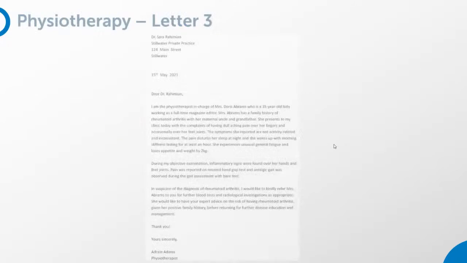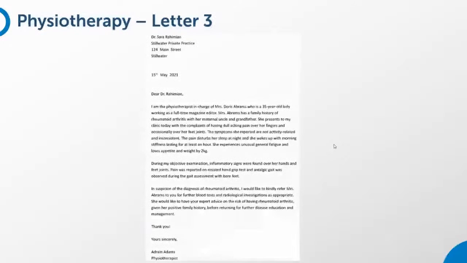So we've got 2 more physiotherapy samples to look at. And with these, I'm going to pick out a few overall comments for you. So this first one was submitted by Yuplung. So thank you very much for doing that. And I want to remind you about the need to make your reason for writing the letter immediately clear for the reader. There's actually no mention of this in any shape or form until the final paragraph, which would have meant the reader is kept guessing and a little bit frustrated until then.